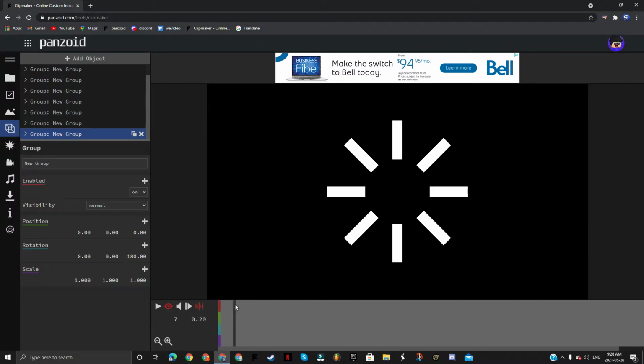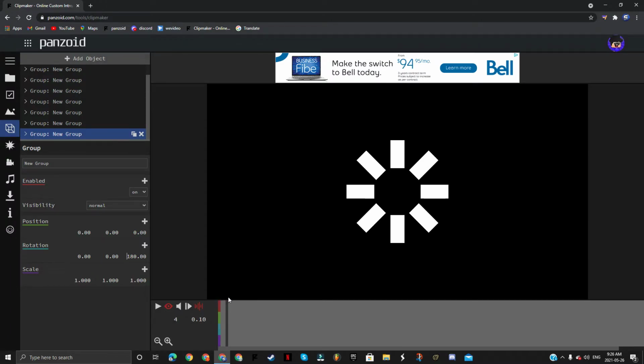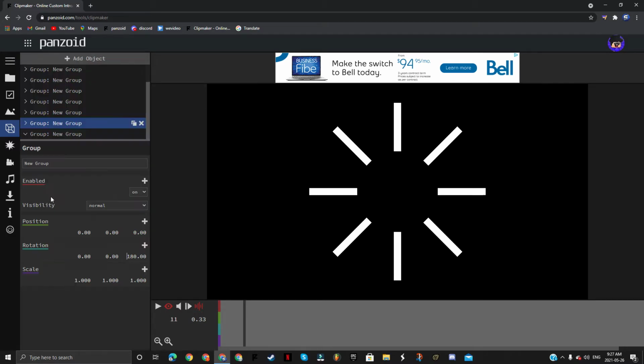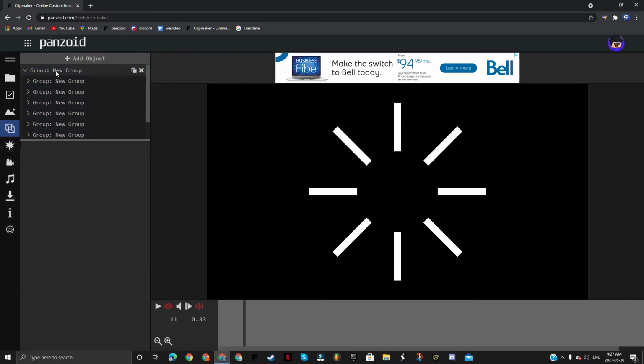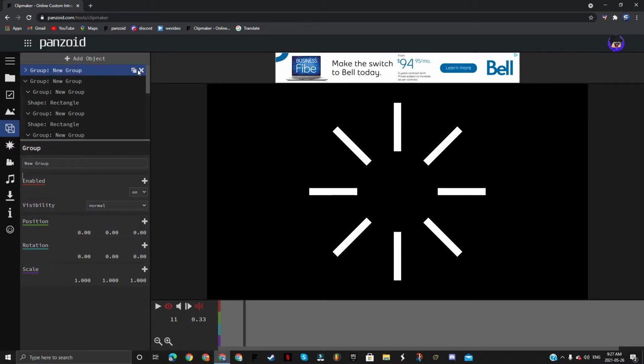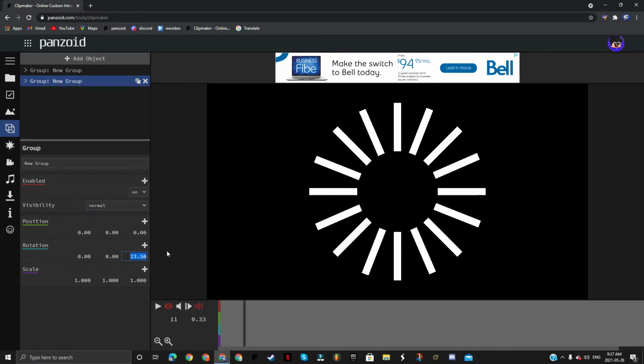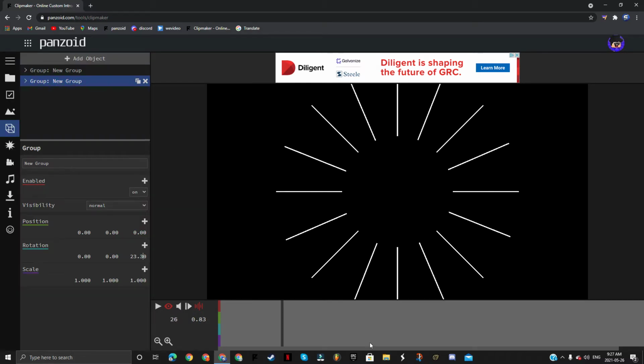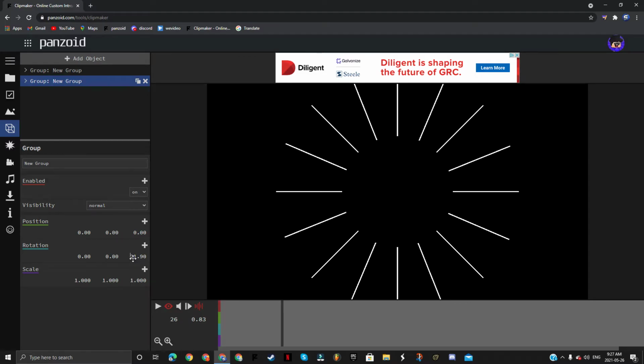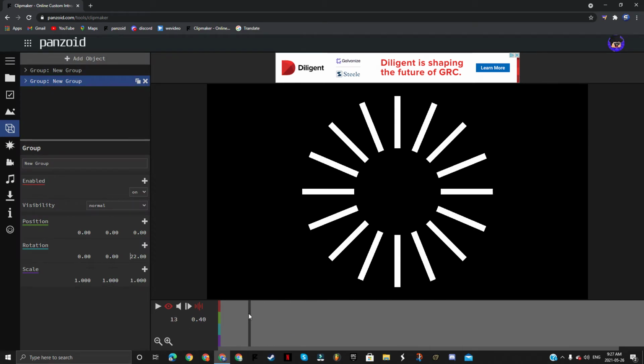You could either leave it like this, or if you want to keep going farther and make this a bigger burst, what you could do is get a new group and then add all of those other burst groups into this new group. And then you can name it to keep it organized, but I'm just not gonna. So then you duplicate that new group and then move it around a little to the right positioning. I recommend around 23.20-ish, maybe even 23.30-ish. Or you could move it a little more, 22, maybe leave it around there. Okay, so now you got this.